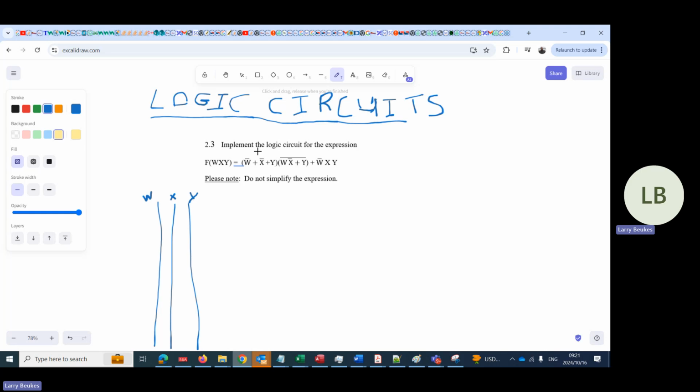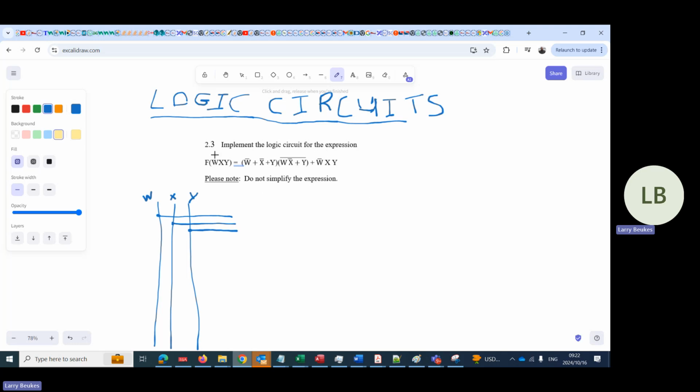So we can see that we're just going to use the divide and conquer algorithm. Basically what we're going to do is split this so that it's easier for us to tackle the problem. So W is inverted, X is inverted, and Y is not inverted, and this goes into a 3 input OR gate, right? 1, 2, 3. So our conductor will be here, then here by X, and Y, right? So W should be inverted.